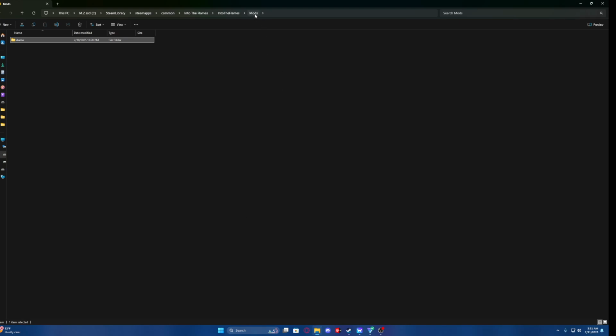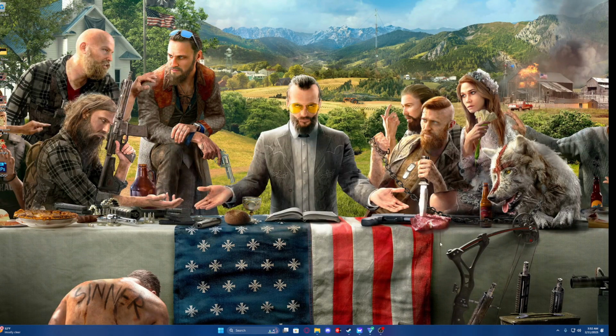And this is the important part. You're going to have to right click up here on this area where it says mods, and I want you to copy address as text. Do not click this one because it'll add quotation marks at the end and it kind of throws off the file path. So click this one, copy address as text. Now you got that copied? Perfect. Now we're going to go ahead and fire up our ITF.